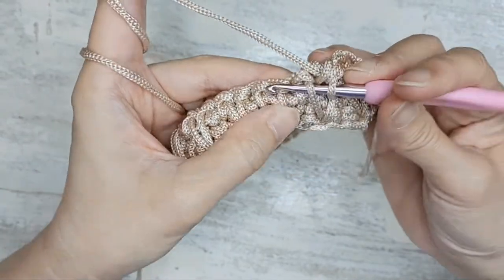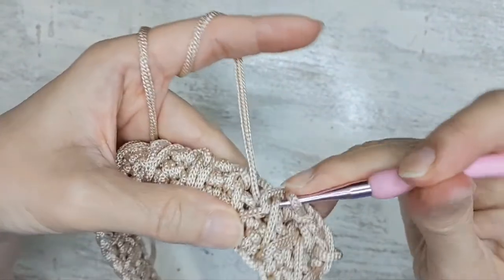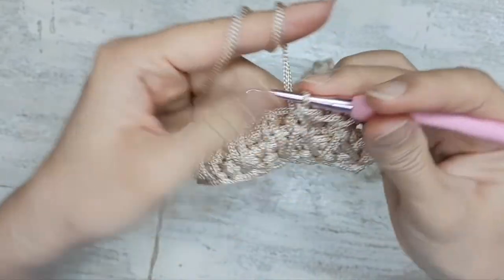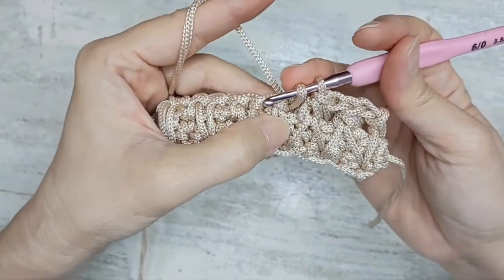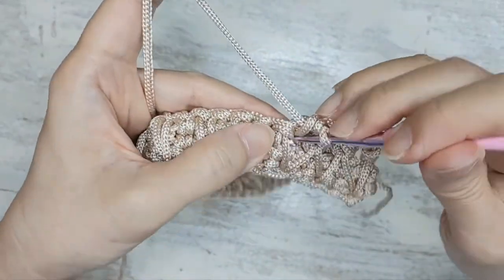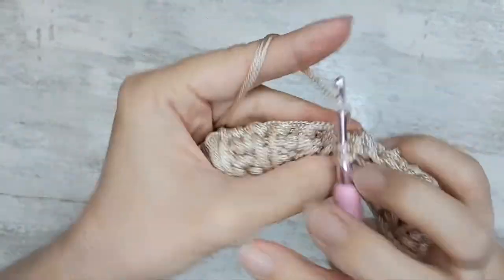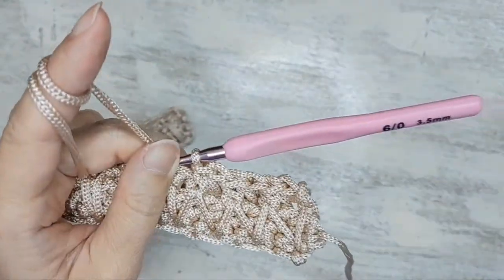Then we're gonna take this and this and do a, like, a two together. Followed by a single crochet in the middle of this V, and you continue in this manner until the end of the row. I'll come back to you at the end of the row.